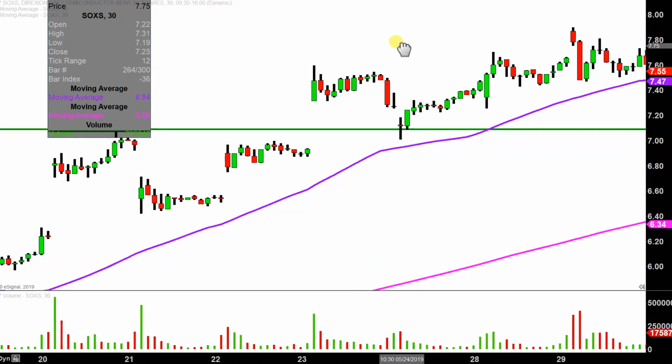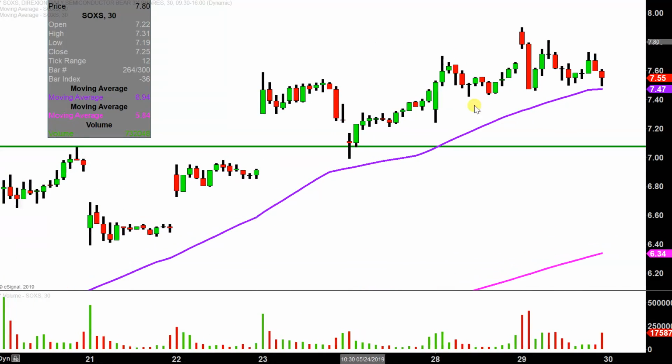But that does bring out the next question. Okay, how do you measure the health of the breakout? And the easiest way to do that is to just use the purple line right there, which is the 50 period simple moving average. Meaning, as long as the price stays above that line, because keep in mind, that's a moving average, this line is going to keep on moving higher and higher. So as long as the price stays above a line where the line itself is moving higher and higher, well, that just implies that the price is getting higher and higher, right?